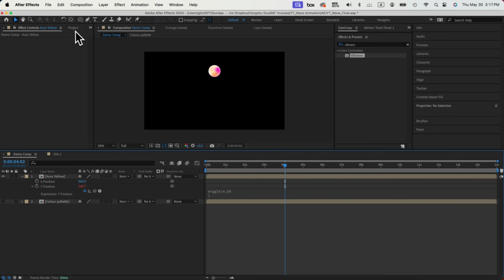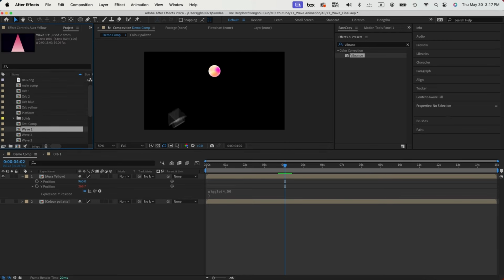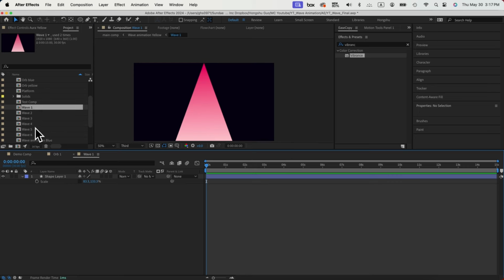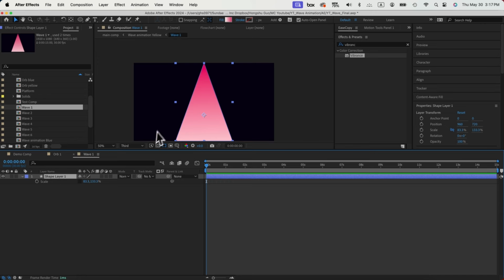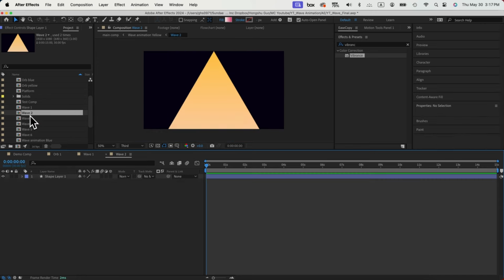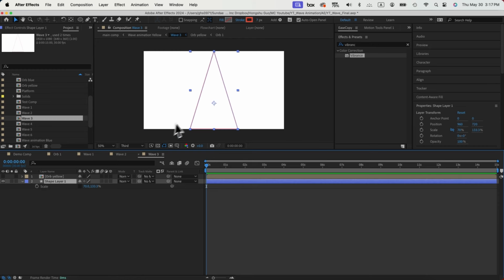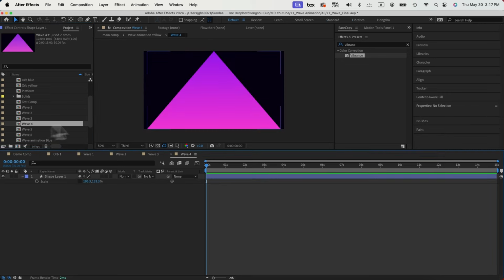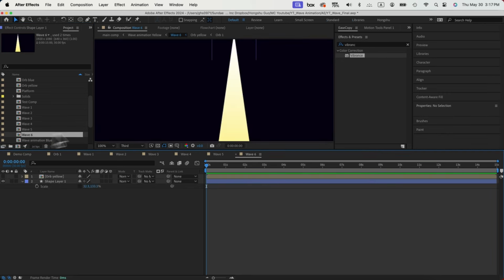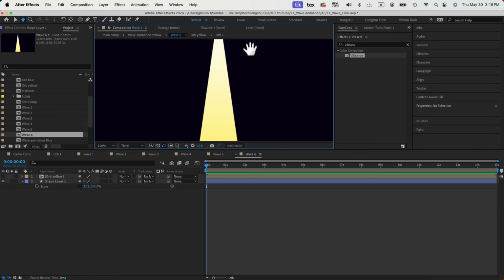Next thing, we need to create some triangles. So in terms of the waves, what we need to do is create a bunch of waves. As you can see in my wave one, I have this triangle created, and it's also applied with this gradient color. And I've got wave two, this bigger triangle with another gradient color. Wave three would be just a triangle with an outline. And then wave four would be this even bigger triangle with a different gradient color. Wave five, and then wave six would be this very thin triangle.